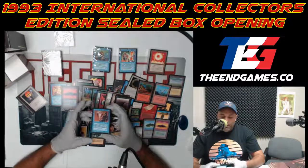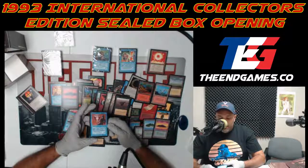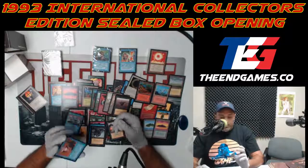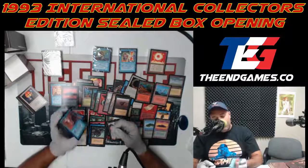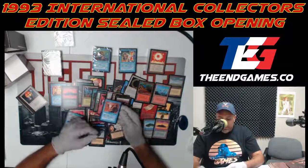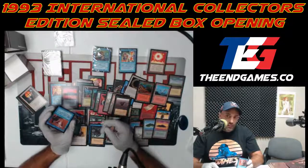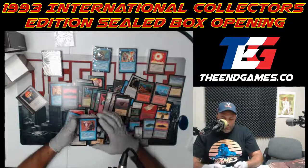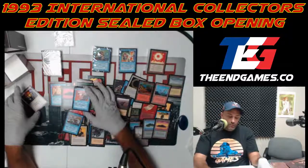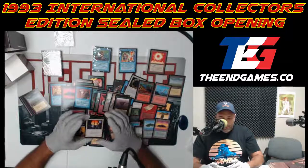Unsummon right here. Wow, look at that. Pick it up. Send it back home. Like Elvis Presley would sing, "Return to Sender." For 1 blue. This card is beautiful. Douglas Schuler also did this one. So as you can see, man, he did a lot of the art back then. And this was a good card. This is still a good card in blue. I mean, you're bouncing creatures, so it buys you some time.